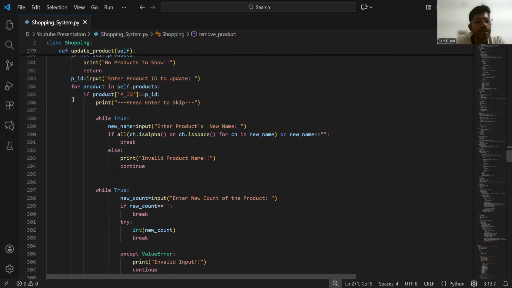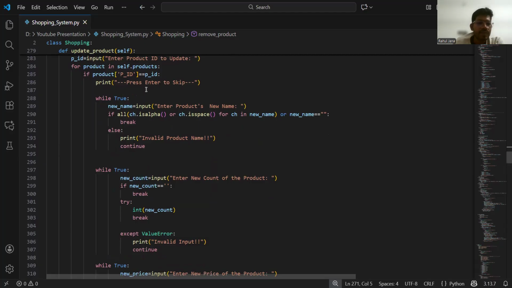It will pick one product each time, and the if conditional statement will perform the operation, is equal or not. When it is equal, then it will come to the inner part and it will show one message press enter to skip. It means when I will skip this, it means it is empty, then there will be no reflection. It means the old value will remain the same.